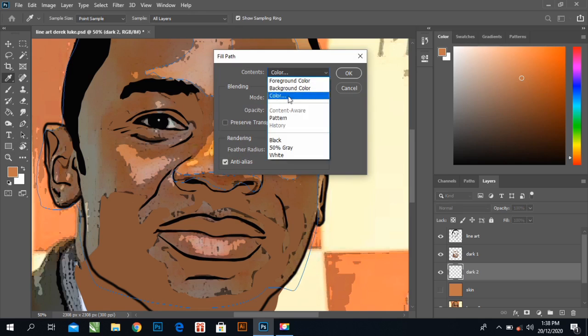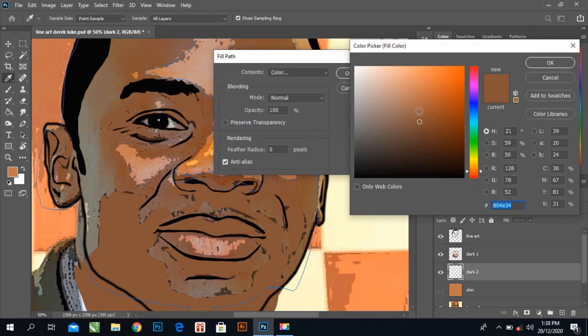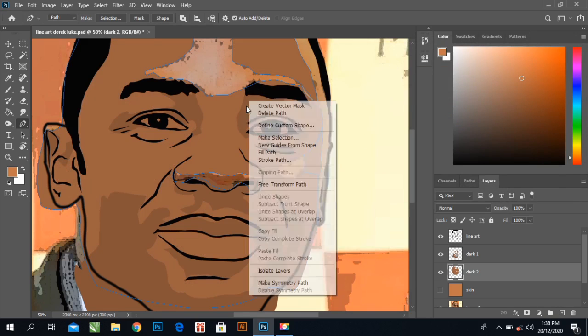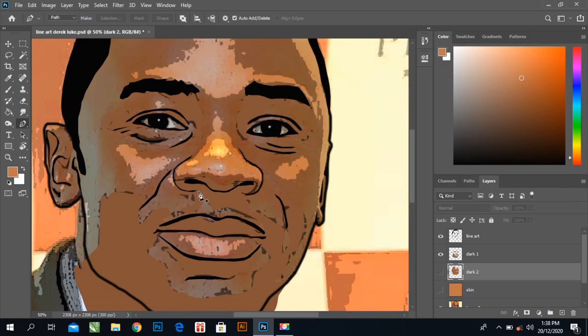Right click, fill path, color. Let's take this a little bit up. Then click OK, OK, delete paths.